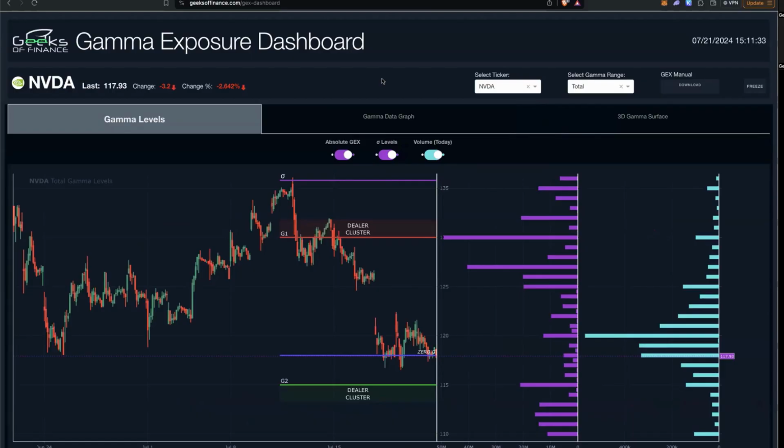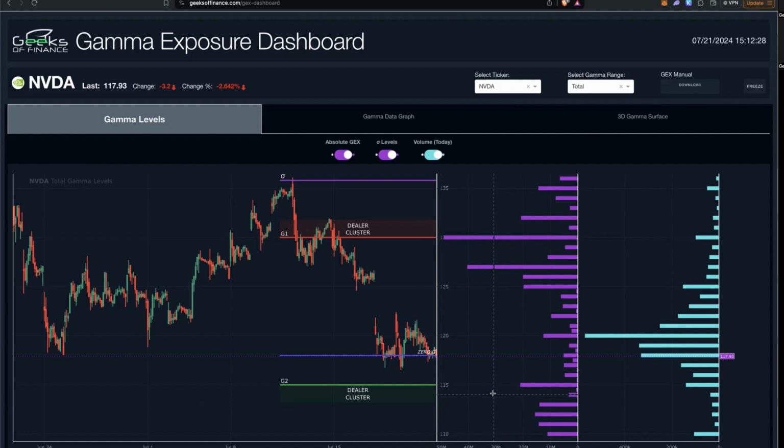We can come over here and do a further analysis on NVIDIA by coming over to our gamma exposure dashboard and just taking a look at the overall structure. We can see NVIDIA does have large gamma exposure at the 127 and 130 strikes. So there is the possibility that if the market does bounce higher from here, NVIDIA could go with it and could start rallying up into these points. However, because it's been selling off and the market's been selling off, there is a stronger possibility that we could continue lower into this 115 to 112. This is actually our dealer cluster zone on the downside, where we do see some demand from dealers picking up at these levels just based on the option market structure.